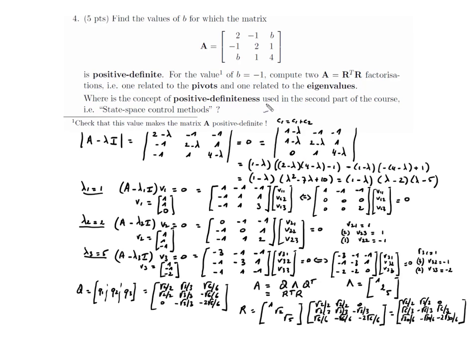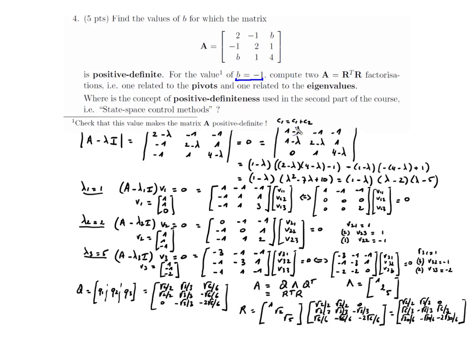Well, let us now have a look at another factorization R transpose R, one that is related to the eigenvalues. So we need to compute the eigenvalues of this matrix for B equal to -1, right? So we have to compute the determinant of A minus lambda I and then compute the roots of the associated polynomial in lambda. What we have done here to make things simple is to add the first two columns, as you can see over here. So C1 is C1 plus C2, and the reason why we do this is that we have a 0 here and we have 1 minus lambda in the other two elements. So we already know here that lambda equal to 1 is going to be an eigenvalue.